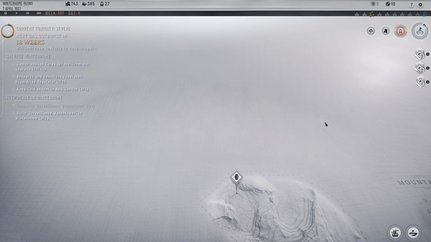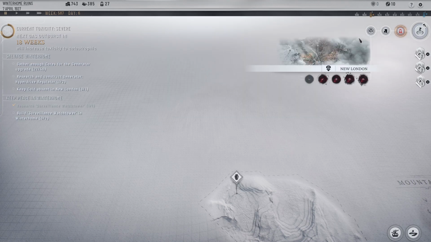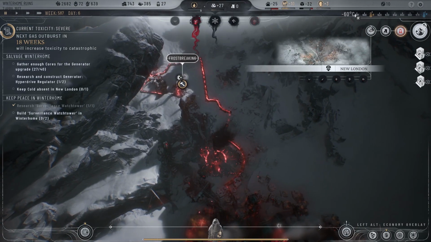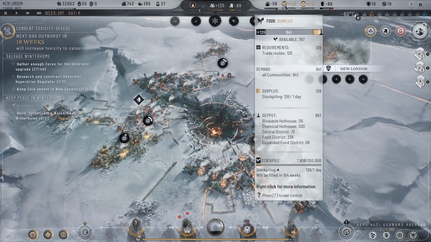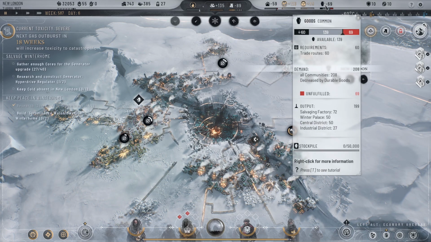Okay, hang on. What is our current situation with that? Can we go and have a look? Yeah, New London, please. Oh, hang on a minute. Go back to the city. Oh, I've confused things. Okay, New London. Okay, so food stockpile is 7,809, but we're topping that up. It's going up a little bit, and our goods stockpile is nothing.